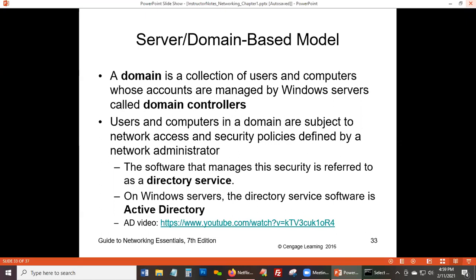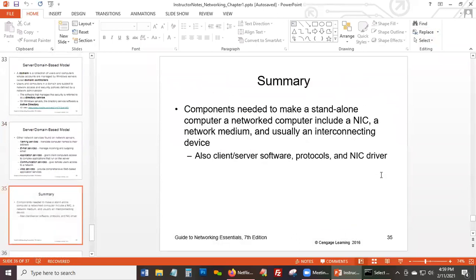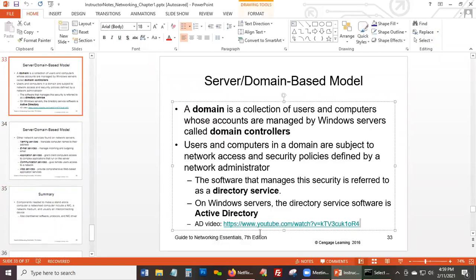And, you know, domain services, you have to install the software that you need for a computer or for servers to operate in a domain. So some of these terms that you've heard of, we're trying to help you understand what these terms might mean. In fact, there's a video here that I'm going to put in the chat. These videos are really helpful, guys. You want to get as much information so that this stuff makes sense to you. And so we'll give you these extra resources, right? So you can watch it later.